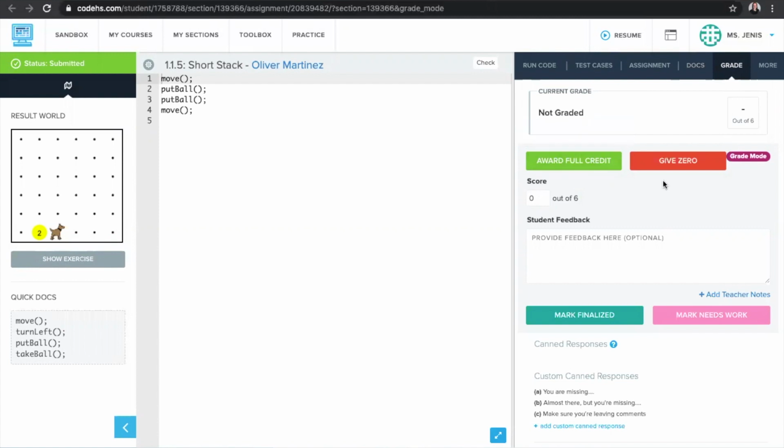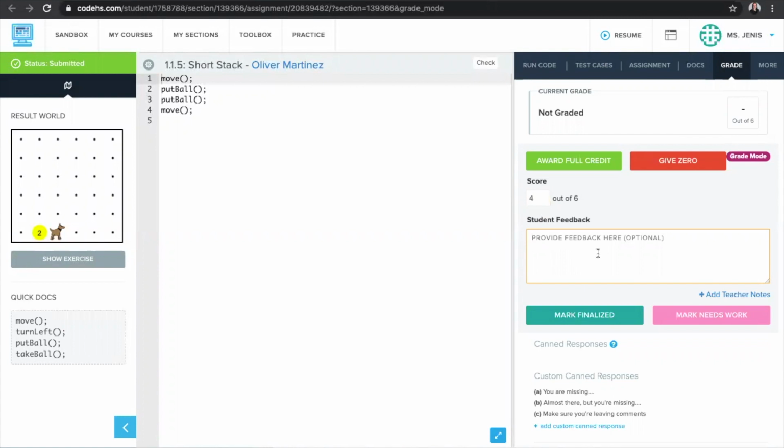If they haven't done anything and submitted it, you can directly give them a 0 and that will finalize in their gradebook. And below you have the option to choose your own grade out of the total. Once you choose a grade out of the total, let's say I gave it a 4 out of 6, you should provide feedback here. As we spoke about earlier, feedback should be based on the functionality and the style.